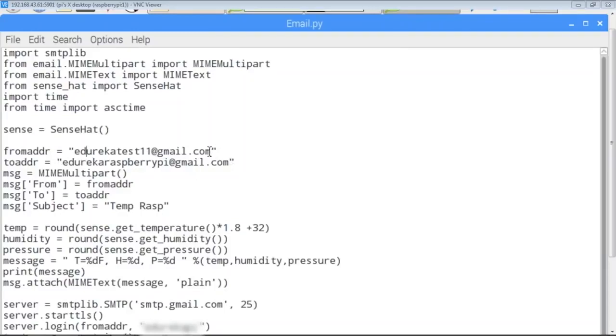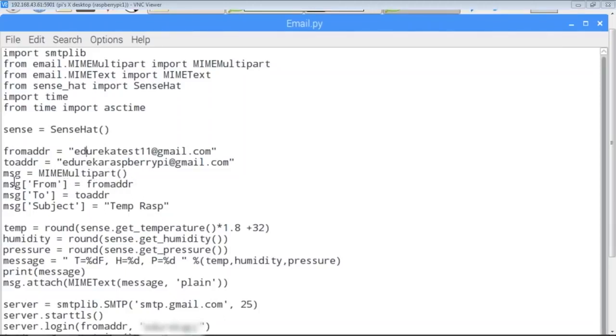From this email ID I'm going to send a log with respect to the data that is measured from my Sensat Raspberry Pi. Then I'm going to use my MIME multipart function. From here I'm going to distribute my mail into multiple parts. So this is what your MIME multipart function will help you do.